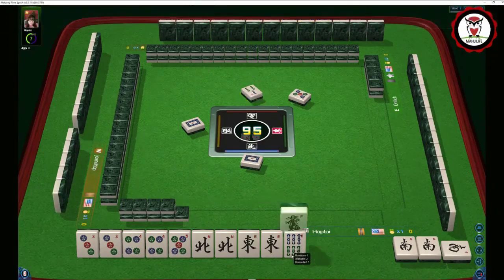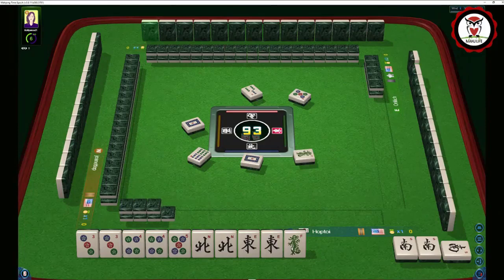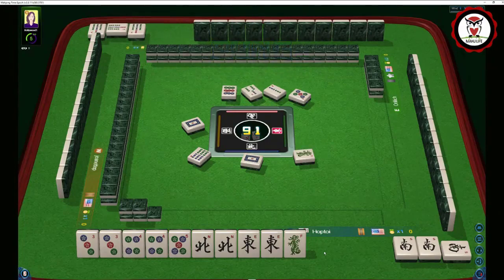3 bamboos, 6 bamboos. So we want to, at this point, sabotage as best we can. So what I'm thinking is holding winds and dragons and discarding number tiles. This is a little bit of a different theory. 7 bamboos. Because usually I want to hold number tiles for the potential for joker exchanges. But instead, let's test sabotage.